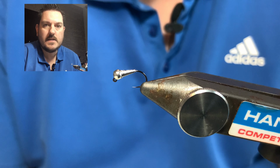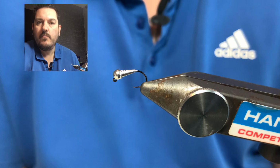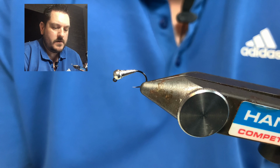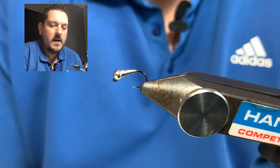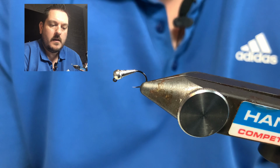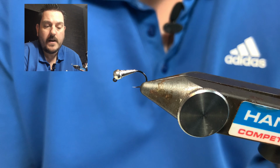It's not an easy fly to tie, so if you're a beginner to fly tying, I'd probably skip this video. For those who have got good thread control, which is really important in tying most flies, but in particular in Woven Nymphs, give this a go, it's well worth trying. It gives a really nice effect and it's a very effective pattern.